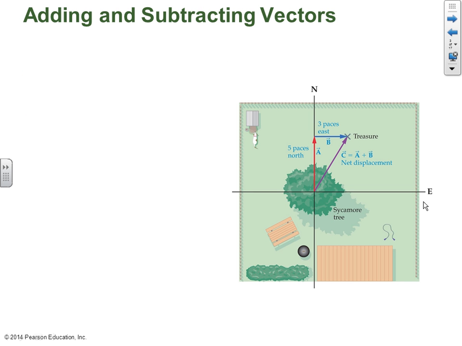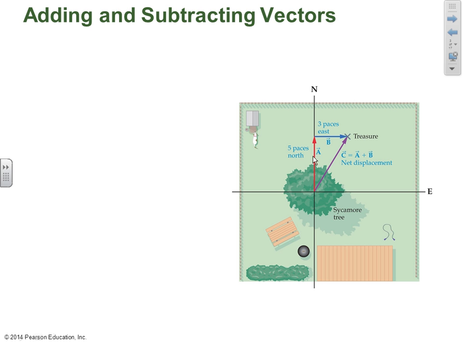So, here's a map. And it's a map showing, like, let's say the backyard of some kids, right? So back when you were younger, you used to play pirate, right? And you set up a little treasure map to lead somebody wherever they're starting to the treasure. So, you start your treasure map at the sycamore tree, and you tell whoever's going after the treasure, maybe it's your little brother, right? Take 5 paces north, then take 3 paces east, and that's where the treasure will be. Okay? Although judging by the setup of your backyard, considering that you have a dog, if it's your little brother, perhaps you've just buried some dog poop and he's going to go dig that up. I don't know, but whatever.